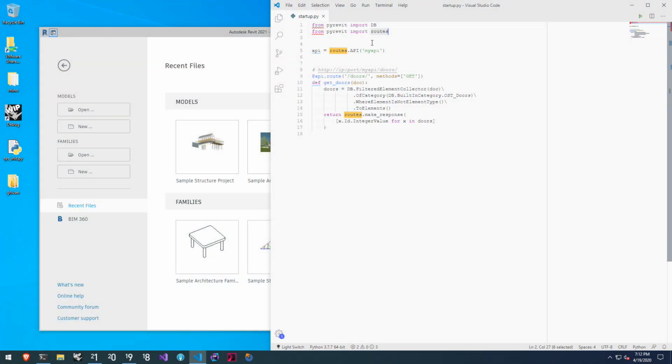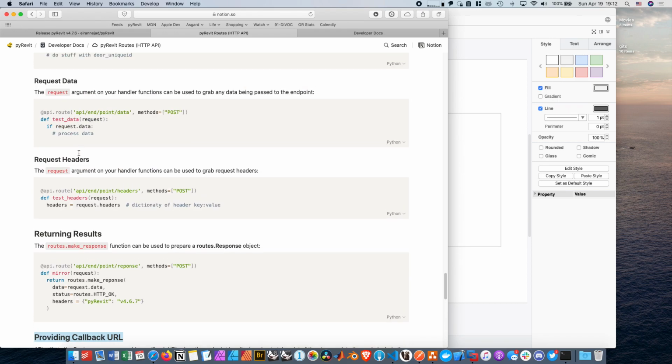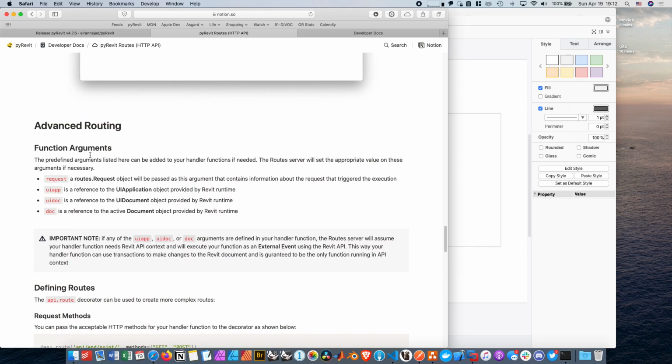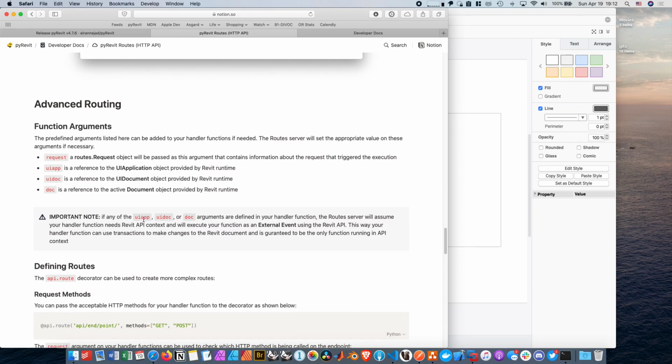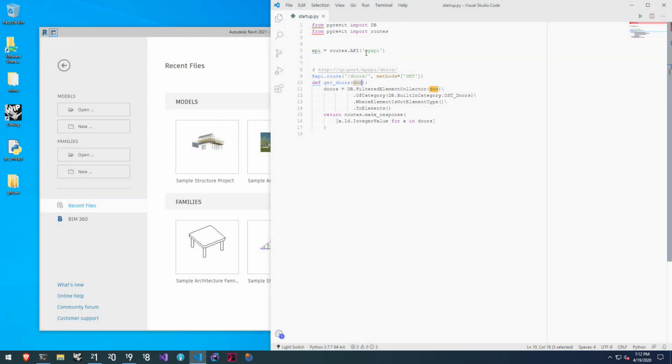The routes module creates this distinction by the type of arguments that you pass to your function. I've put this in the documentation here: if you're using uiapp, uidoc, or doc in your arguments, then the routes server will fire an external event and will ask Revit to run this handler function for you inside of a Revit API context.